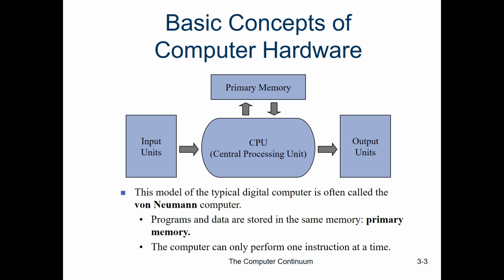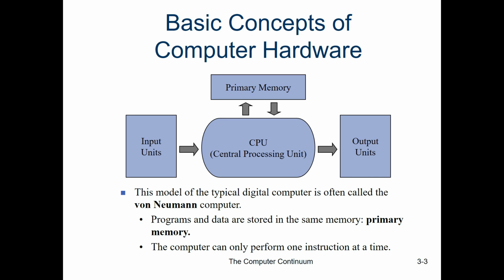From the nomenclature itself, it is obvious what the functions of these parts are. The central processing unit processes whatever input it gets from the input unit, uses the memory to store anything that needs to be stored, and then outputs the result. That's how it works.